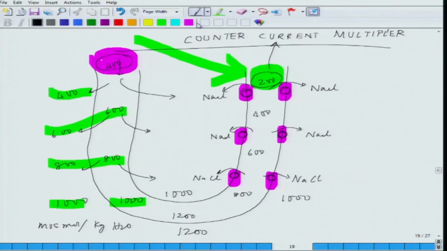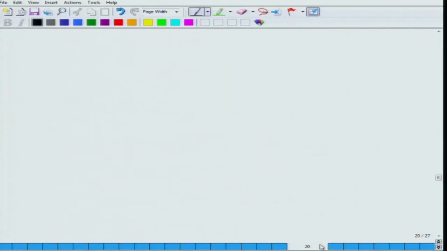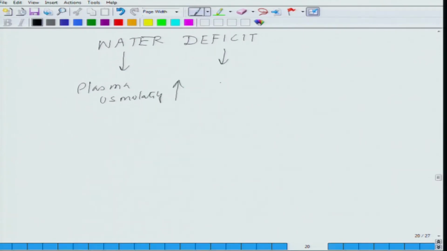Okay. So, coming back to the role of aldosterone. Say, for example, you have a situation when there is a water deficit, you are in the desert or some kind of water deficit situation, and so plasma osmolarity will be going up because your water is in shortage, and your atrial pressure also goes up. Under these situations, what will happen? Your antidiuretic hormone ADH will be secreted, and that will activate the thirst area.